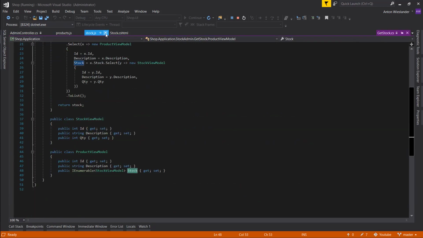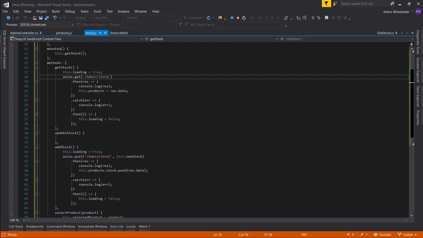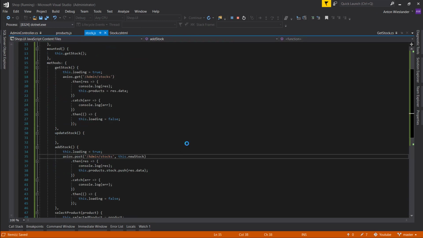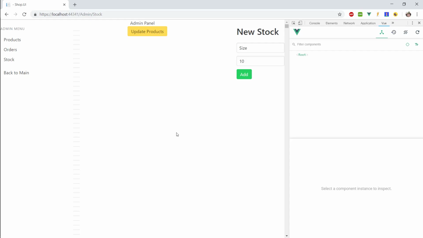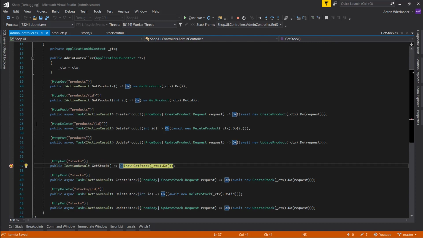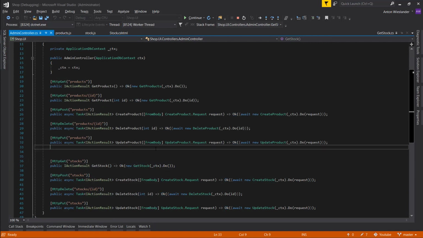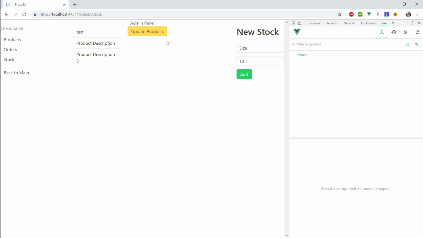Okay, so we're calling the wrong route. Apologies about that. It's not stocks. There we go. So let's refresh that. Okay, there we go. Let's remove this breakpoint. Okay, so we have all our stocks.